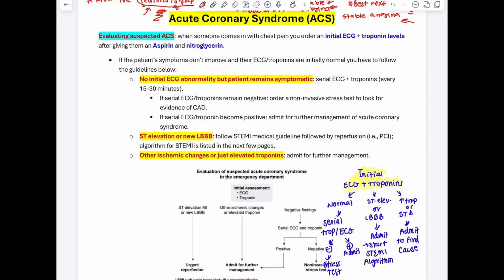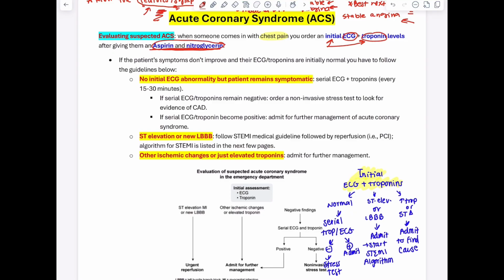So the first thing that you're going to do if someone shows up with chest pain is going to be doing an initial ECG with troponins. And you're also going to administer aspirin and nitroglycerin because the threshold for suspecting an MI should be very low in general, because some people, they're not going to present with a very classic MI presentation. They could just have epigastric pain. They could just have jaw pain. Some people don't even have pain. And so it really depends. And so your threshold for ordering this and giving this should be very low.